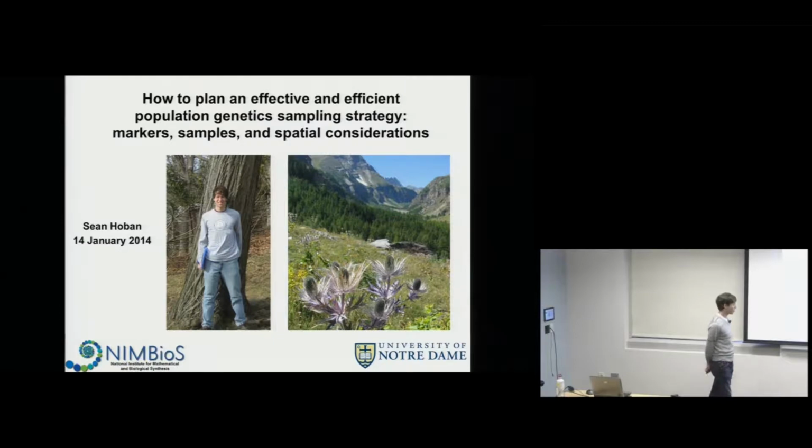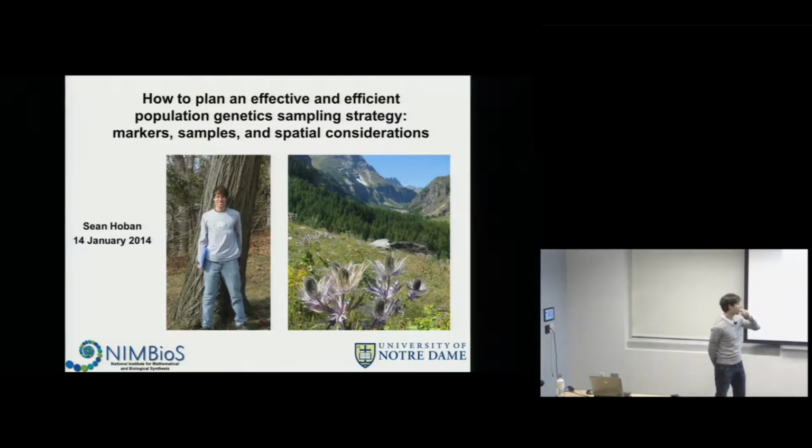I'd like to begin my talk by explaining these two pictures that I've chosen for my opening slide. The first picture is of me during my PhD at Notre Dame. This is an American chestnut, one of the only surviving adult American chestnuts in northern Indiana. This was once a dominant tree species throughout the eastern forest, but a fungal pathogen that appeared in the early 20th century has almost eliminated this species from its natural range.